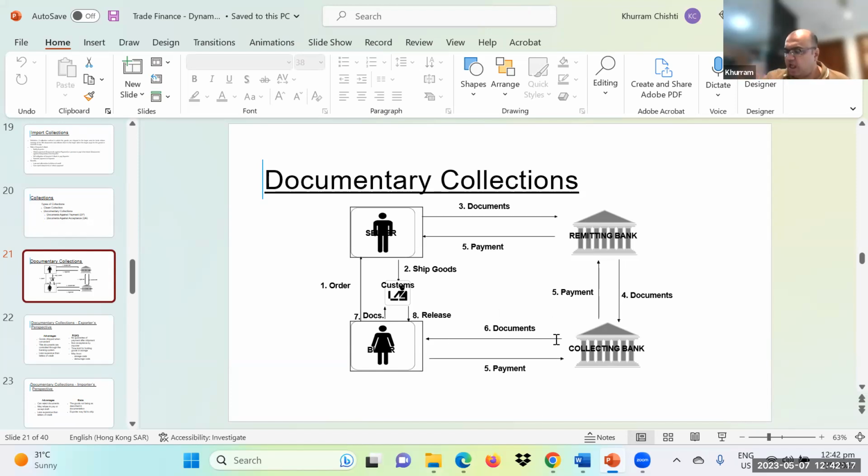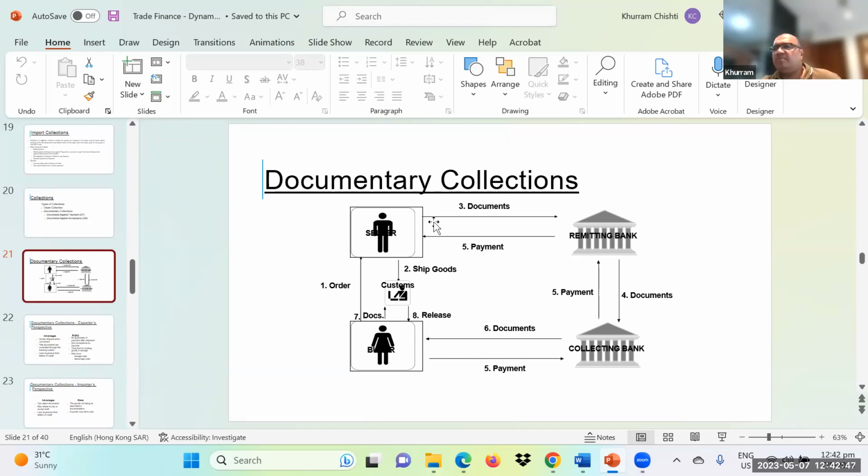Now you see, I am stating in an extremely simple manner what could be a very structured trade as well. For example, with the collecting bank, it's not always possible that Almaya would have the money. So Almaya will say, okay, we use our facilities, or you arrange financing for us. There are 2 types of document. One is DP, which is document against payment, where you have to pay immediately, and one is DA, which is document against acceptance.